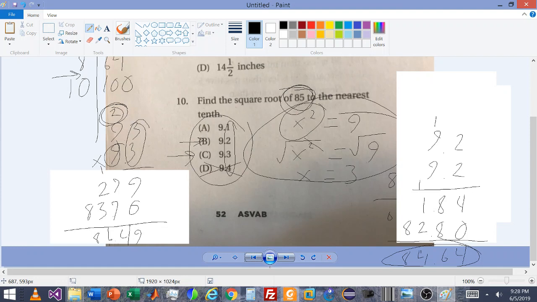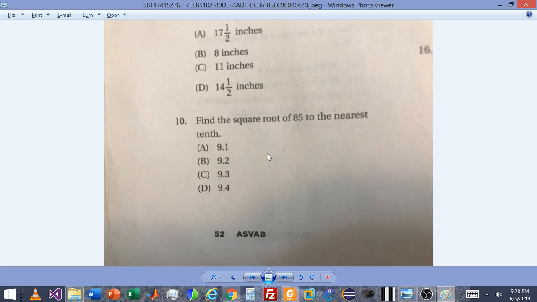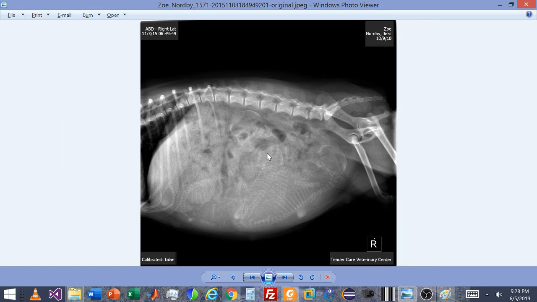Okay. Now you're probably curious what that random picture was I showed at the beginning. Let's see if I can still find it. There you go. I yelped some puppies. That means we raised puppies, and when you have a mama puppy pregnant, you want to find out how many babies you have inside of her so that when she delivers, you know that all the babies have come out. So that was our puppy when she was pregnant. So we had to get an x-ray. You can see there are 3 little puppies in there. You just count the heads. So 1, 2, 3.